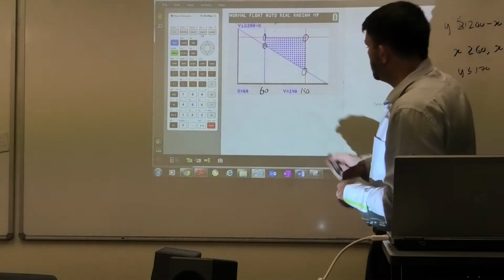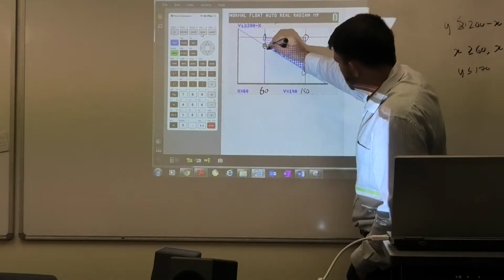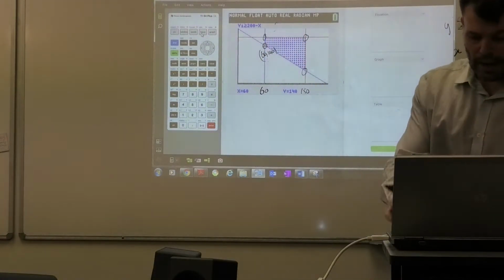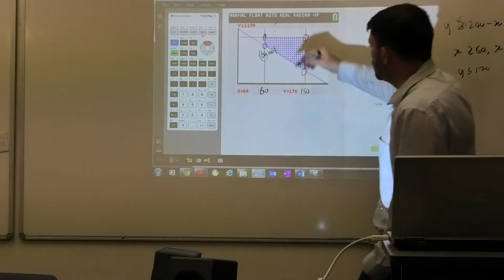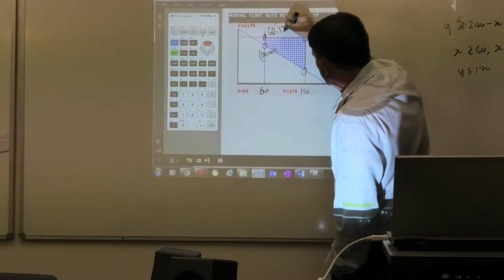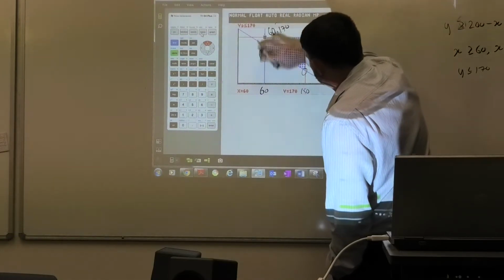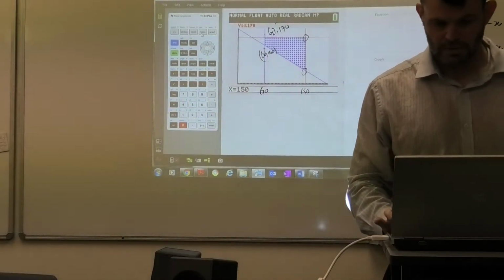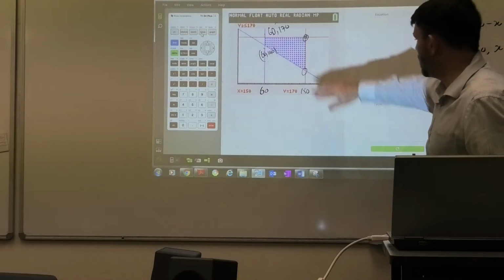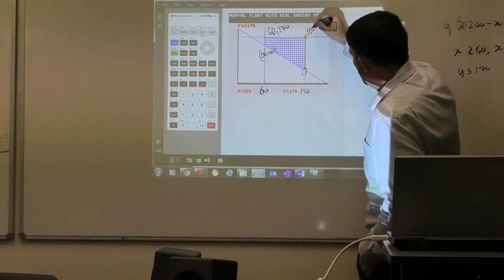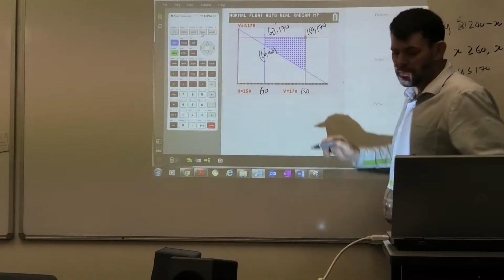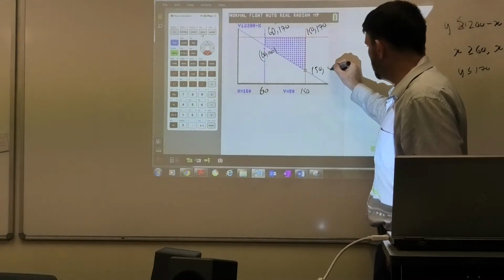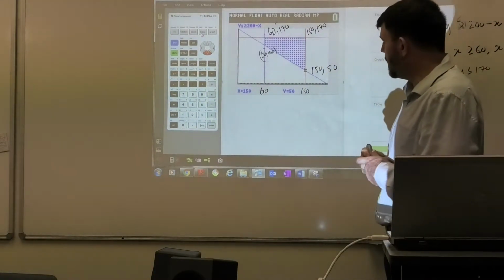So at this first one, when x equals 60, we've got 60 and 140. We go up, just press up. The next one here is 60 and 170. We then just type in 150 down the bottom because we're still in that same function. And we press enter, and it takes us straight over to this next one, which is 150 and 170. And then we just want the last one, press down. It's 150 and 50. So we've got our 4 constraints.